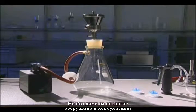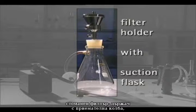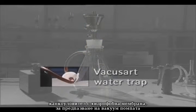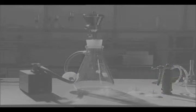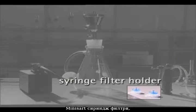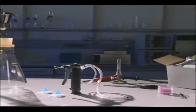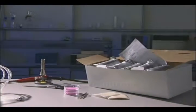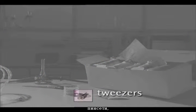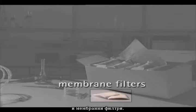The following equipment and consumables are required: a vacuum pump, a stainless steel filter holder with suction flask, a vacuSART water trap with a hydrophobic membrane filter located between the holder and flask to protect the pump, a dosing syringe, a miniSART syringe filter holder, a Bunsen burner, tweezers, the required number of nutrient pad sets, and the appropriate quantity of membrane filters.